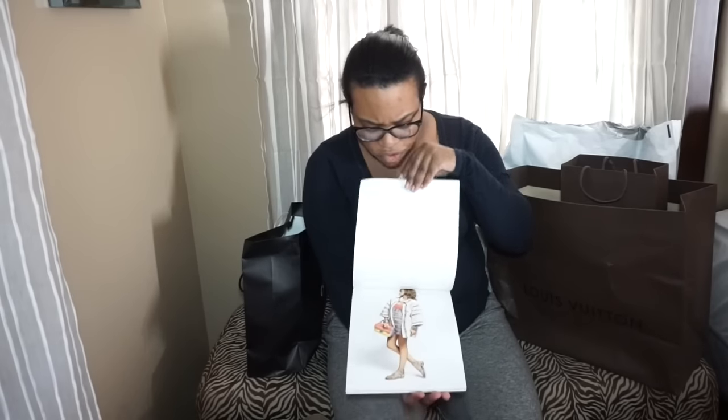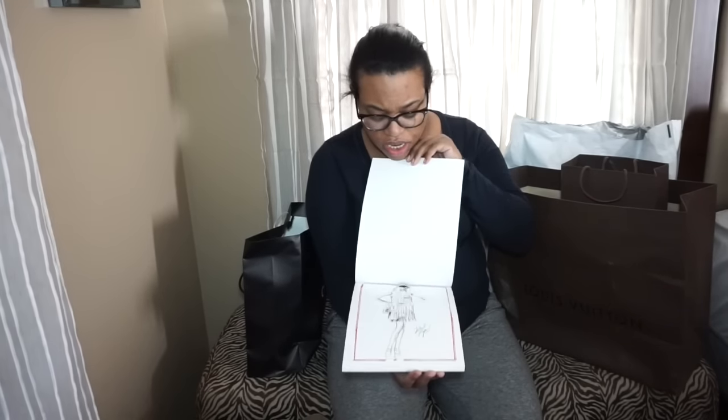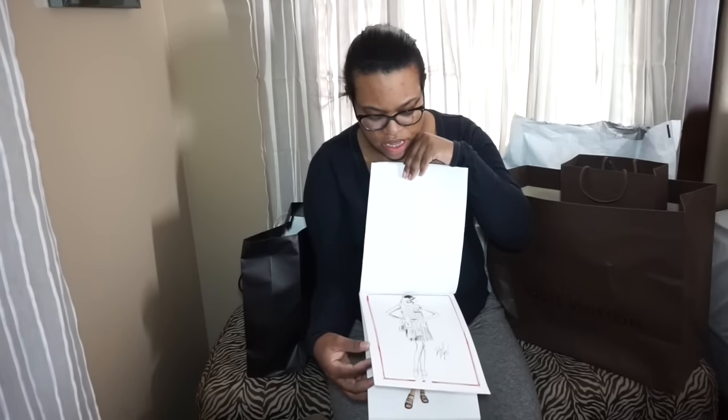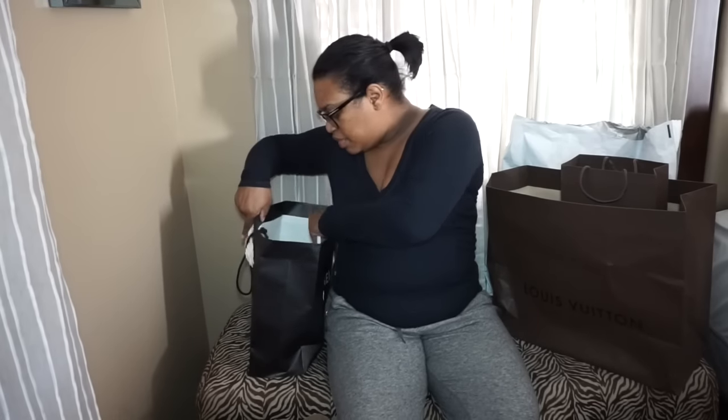And it's basically, I don't know if you guys will see, but I think the spring collection. Yeah, I think this is the spring collection or fall collection of this year, 2015. And oh, it says 2014 on it. But it has photos of models with the actual designs. And then it has the actual copies of the designs that Karl Lagerfeld drew for this collection. Which is absolutely adorable, so I'm glad to have that. I think what I might do, because I love stuff like this, is take some of the stuff out of here and put it in some frames and hang it up to decorate my office.